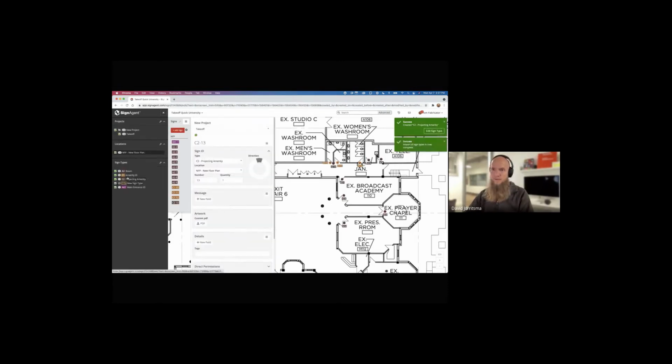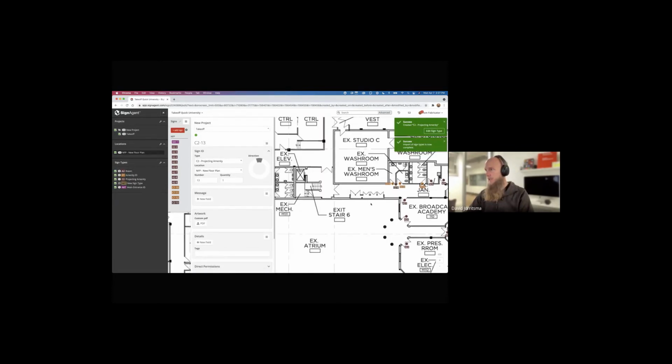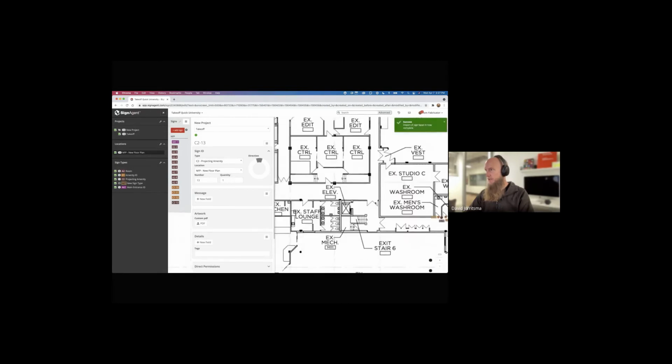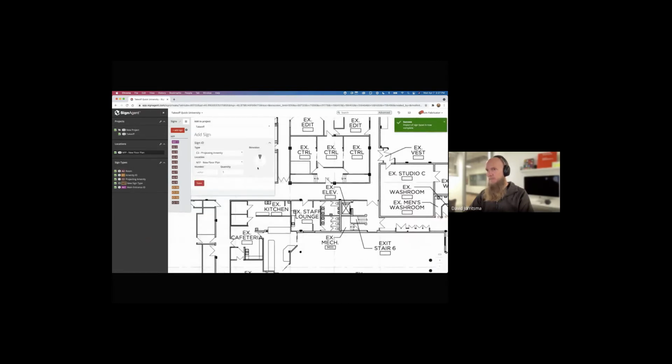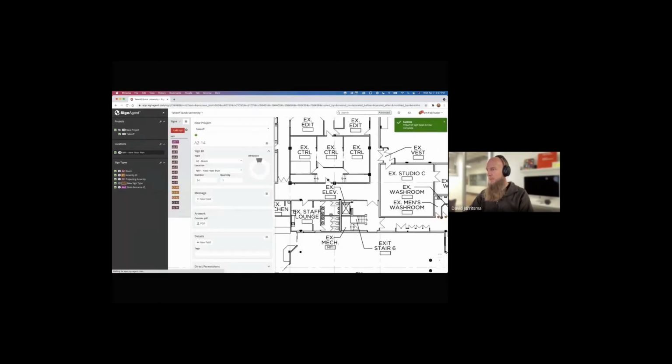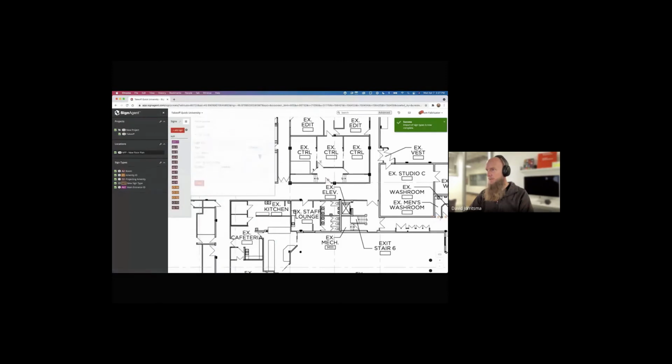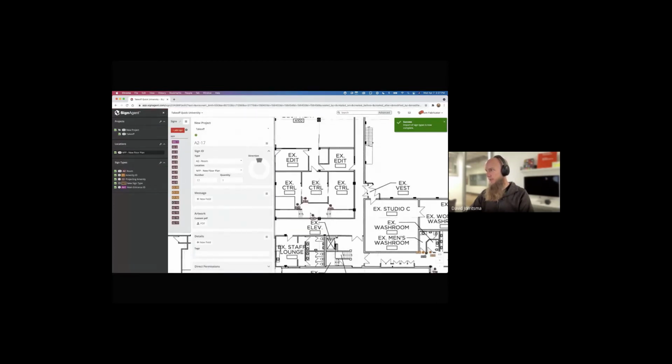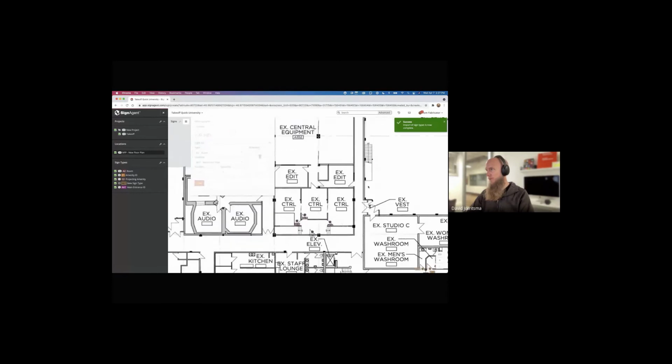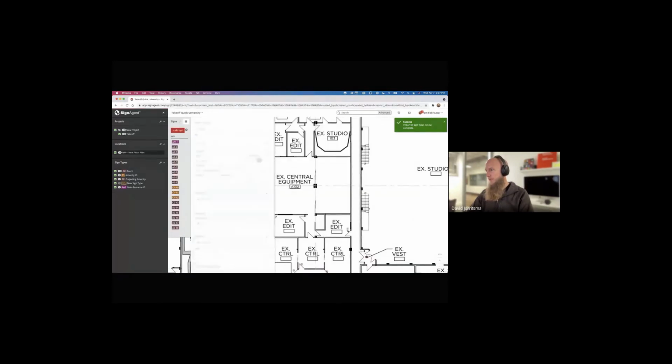And so as I'm doing this, you see that it's creating this library all along this side here. And I can just quickly go through here and keep going. And what it does is it remembers the last piece that you had put in. So it remembers that I had an A2 last. So again, you could really just quick fire and do all your room IDs, and just keep working that way.